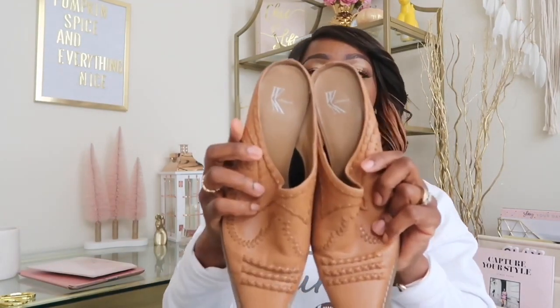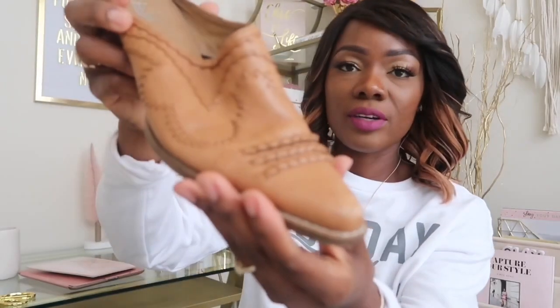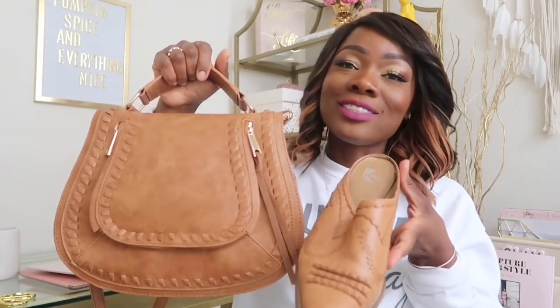So next we have this beautiful mule. Look at the details on this. It's a size 9.5. The brand is White Mountain. I like the designs in the front, and it has a little flaw right here, but with a little bit of TLC, it should be good to go. Look at the bottom. And yes, I'll be listing this, and this also matched my bag. I was tempted to keep this, but I don't think I'm gonna do that because it's a little big. Although sometimes I get away with a 9.5, this is too big, and I think somebody will appreciate this in their closet.